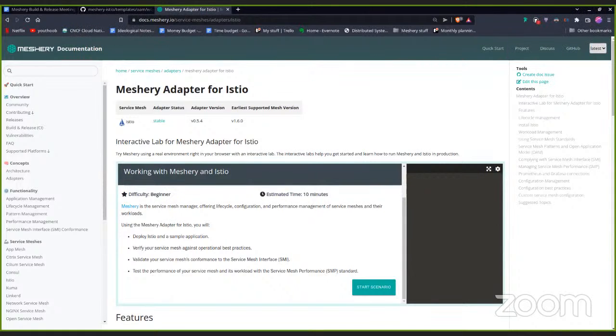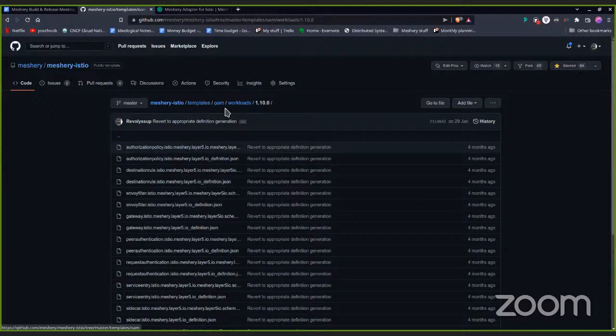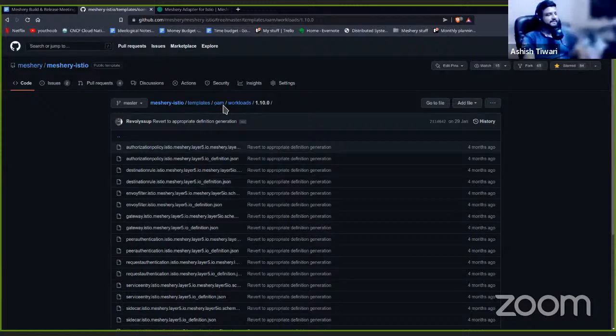Can you explain what exactly this OAM stuff is? These are just dependencies for the workloads, right? Okay, so actually this OAM word should go away, and we are trying to get rid of it. OAM, open application model, is a spec which you can read, and we are not implementing the spec. We kind of started implementing the spec, but it's our own version of the spec.